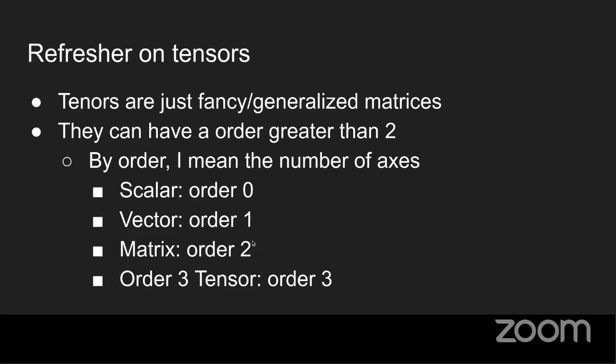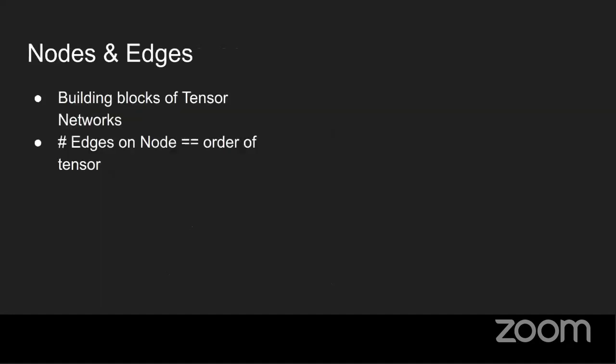Vectors are tensors that have order 1. It's basically just a 1D list of numbers. Matrices have order 2, which basically means it's a 2D grid of numbers. Order 3 tensors can be like a cube of numbers. You can have order 4 tensors, which would be like a hypercube of numbers, etc. So this goes up to an arbitrary number of dimensions. But really, all a tensor is is just some block of numbers, and these numbers can be real or complex numbers.